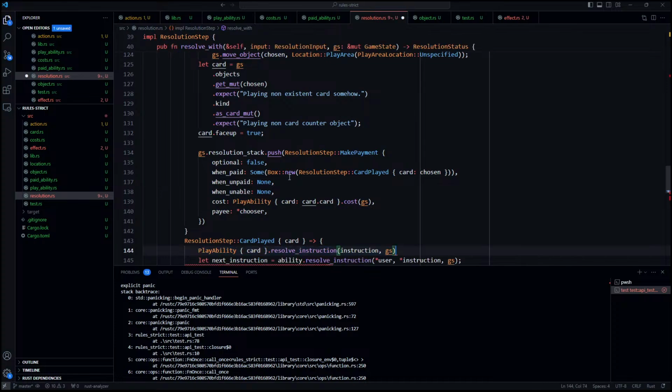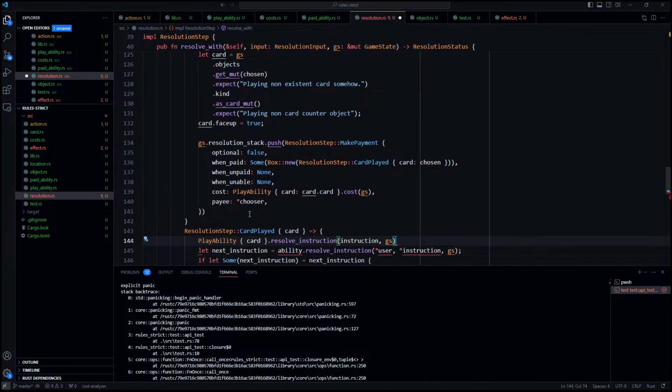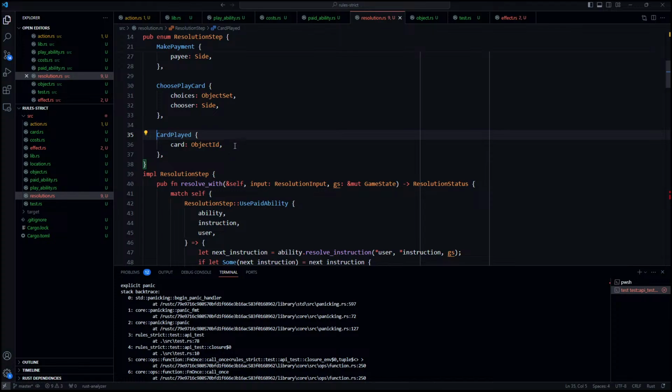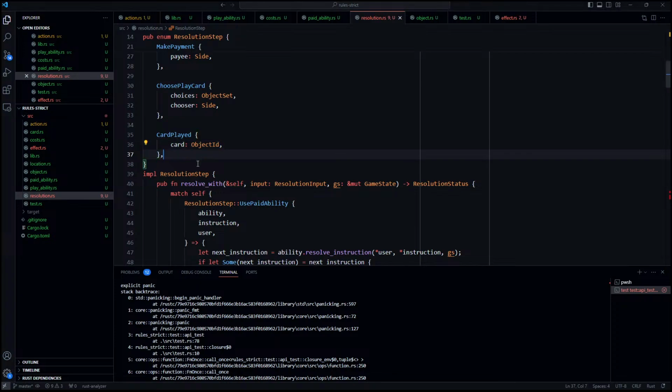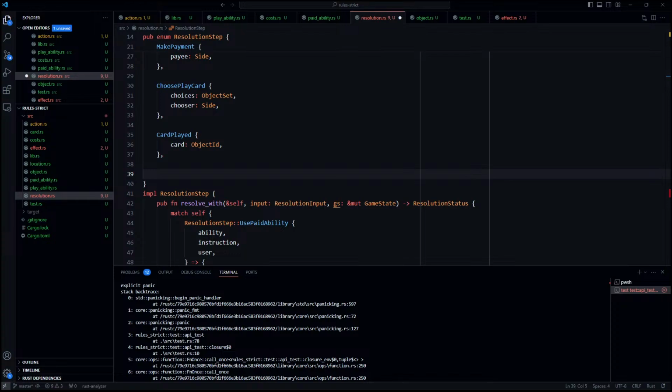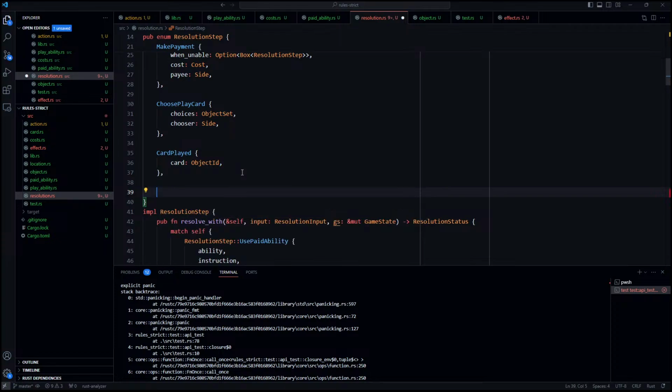Yeah, so let's wind it back a bit to where we had card played here. So when you play a card, we're going to layer on top of it, resolve the playabilities, and then when those are done, we need trash card to be there. So after you resolve checkpoint, yes, so then this is the post card played.